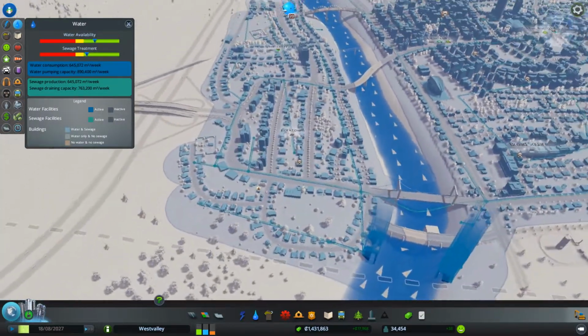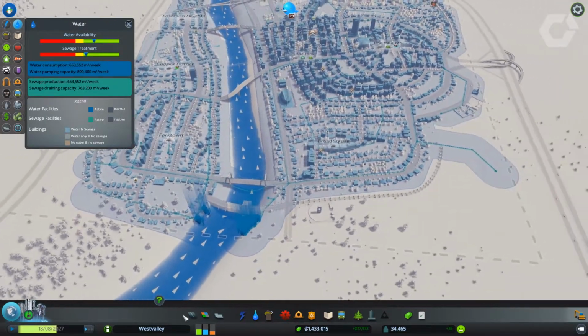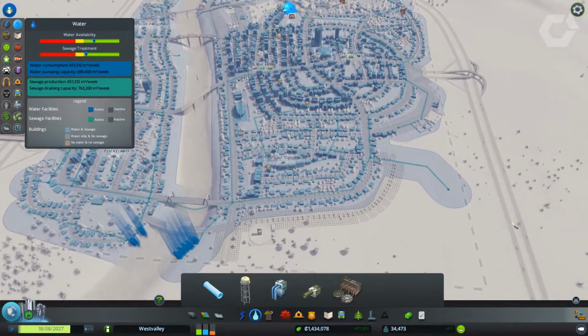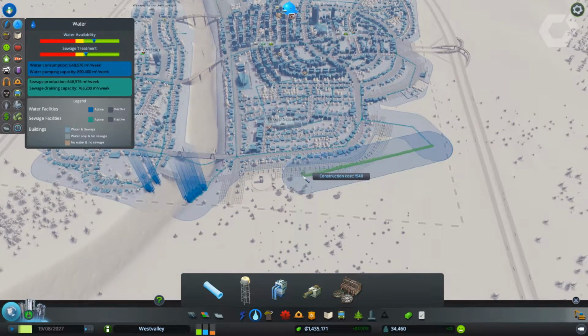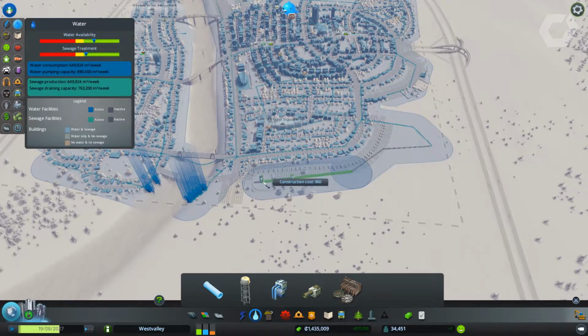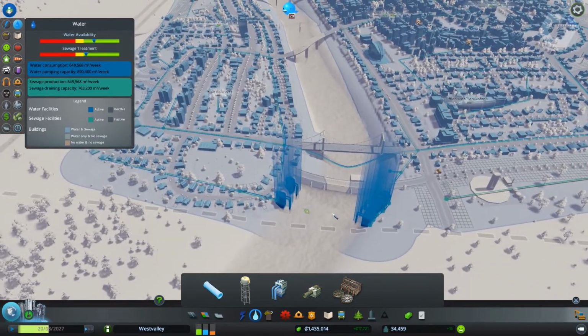That does not spread, it doesn't follow roads, anything. You have to draw out the water coverage for yourself, and that is quite simply, you just hook it up to, need to cover this area anyway, like that. There we go. You just need to hook it up to the last bit, and water will start to flow through it. You do need a lot of pumping stations though.